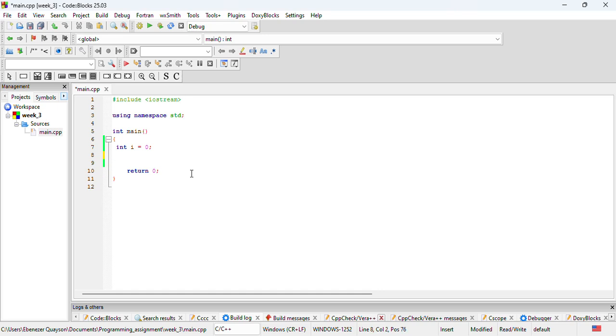Okay, let me use a for loop. Because I'm going to be using a for loop, I'm going to get rid of this initialization line and put it here. int i = 0; then i < 10; i++, right?